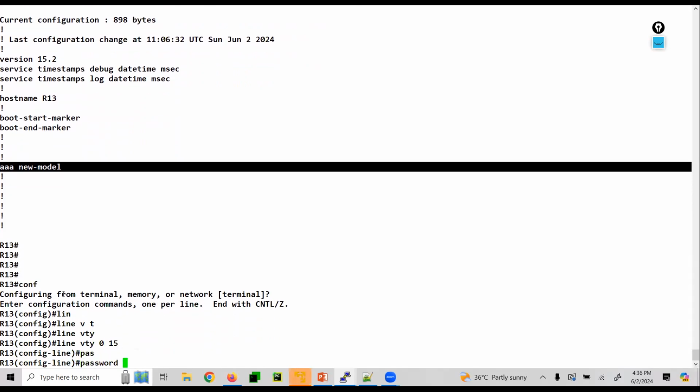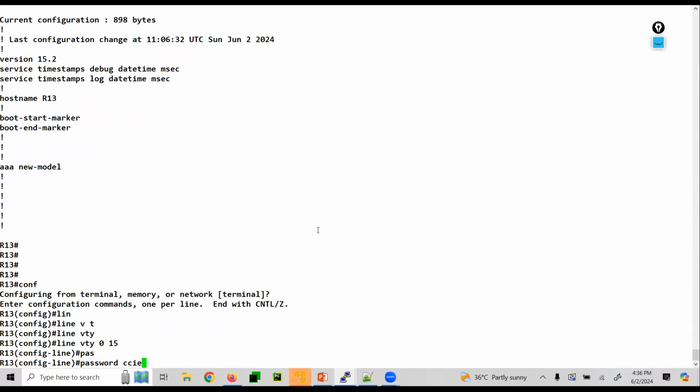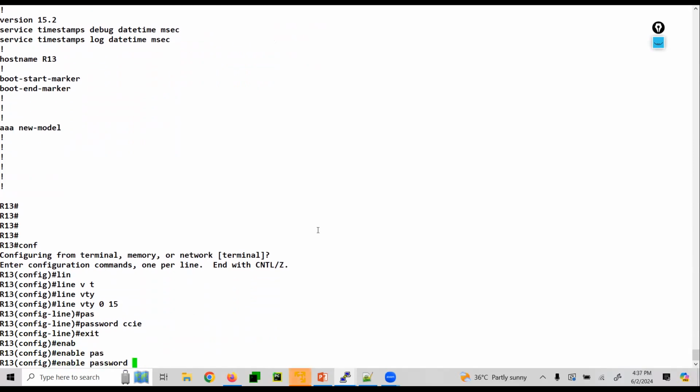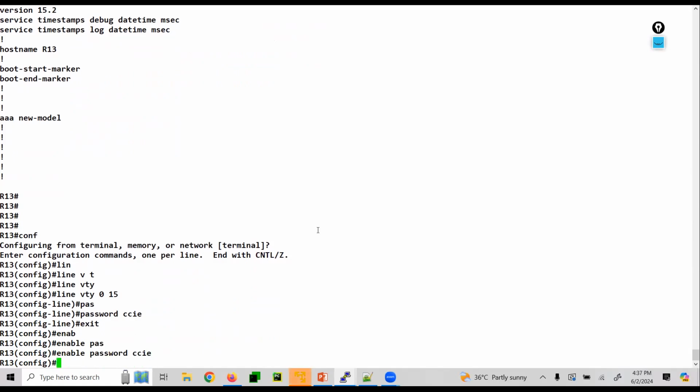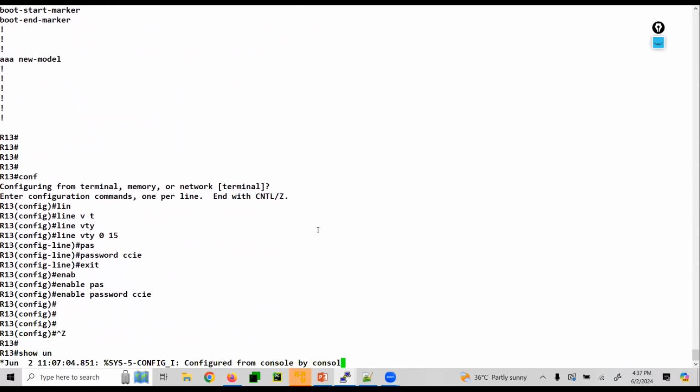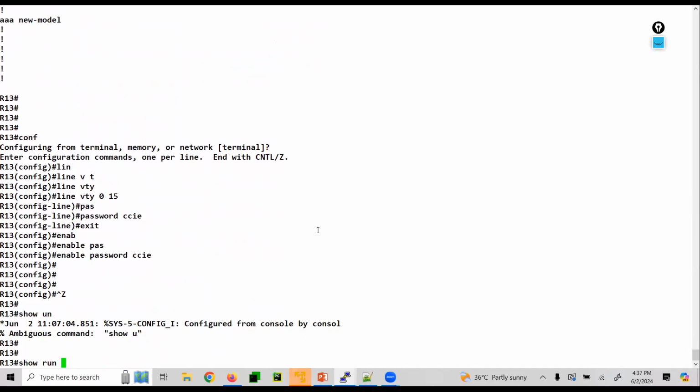I will say password, and let's say the password is CCIE. Also, let's say enable password CCIE. Now you can see we do not have any username configured.